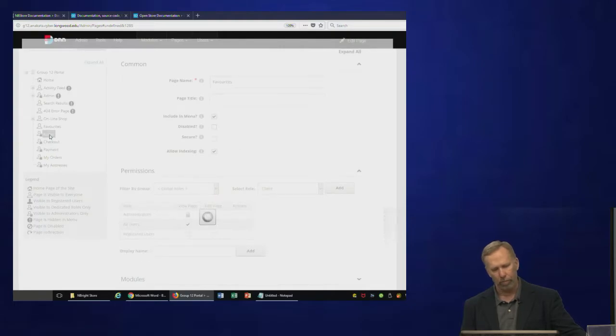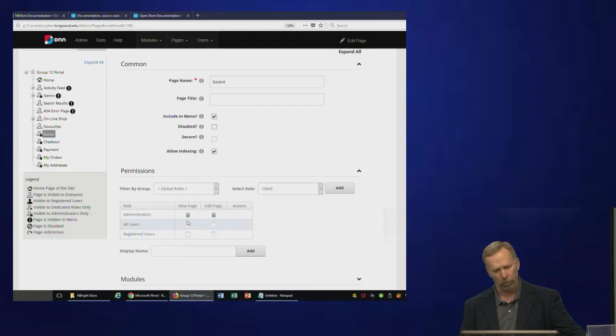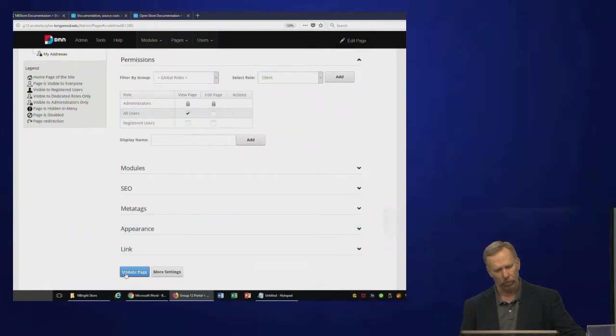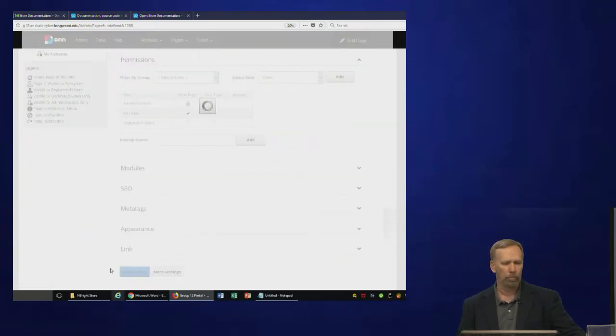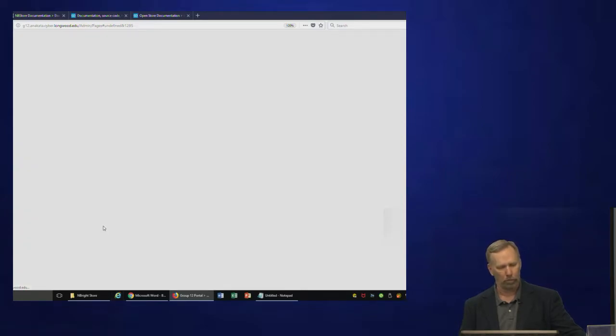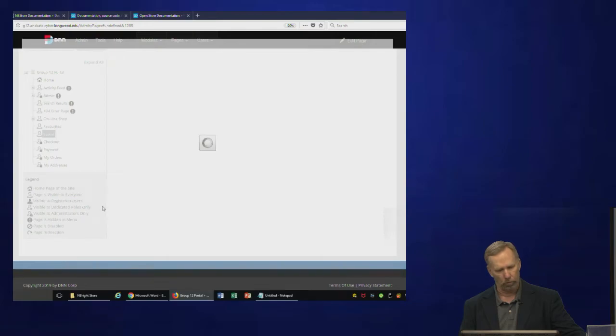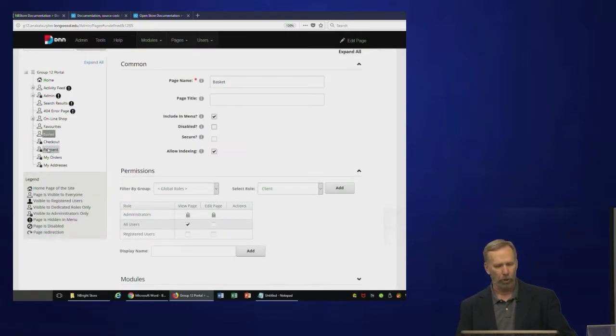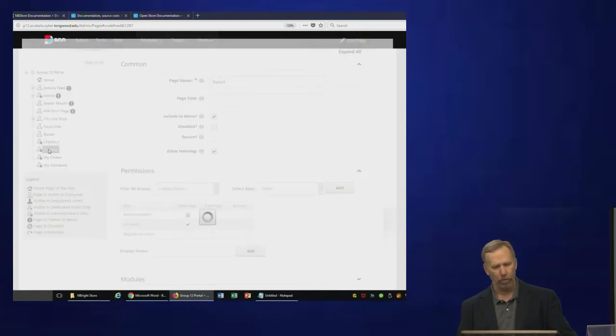Basket. And then I skip over checkout and go to payment.